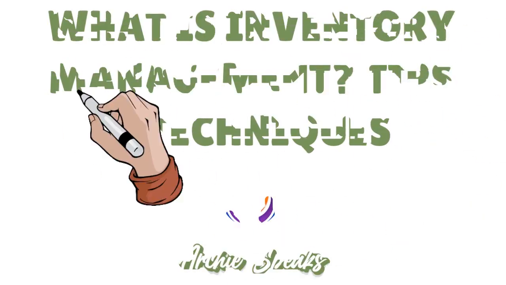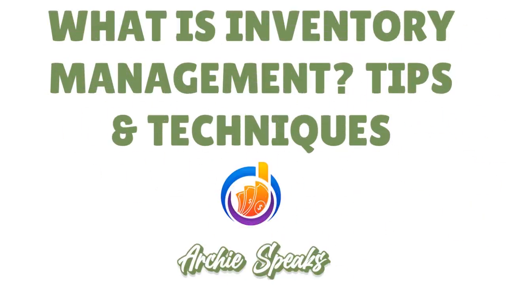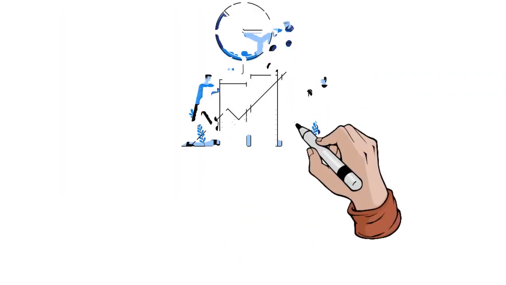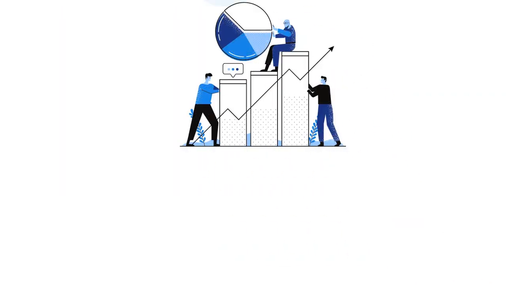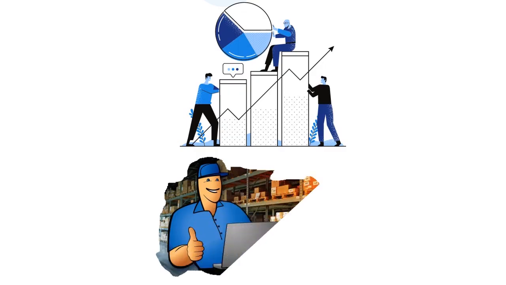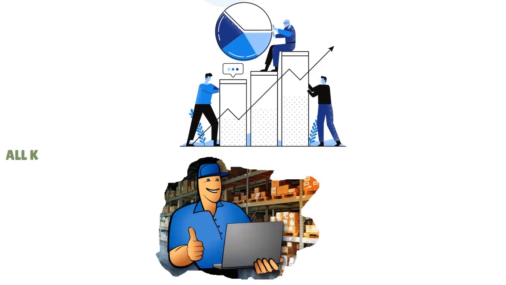Let's quickly talk about inventory management. I will give you a few tips, a few hacks, a few techniques, a few strategies to actually use this year if you're trying to optimize your inventory management, but also make sure that you are reducing stockouts and reducing, let's say, all kinds of suboptimal inventory. Okay, so let's first talk about inventory management.